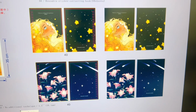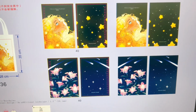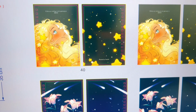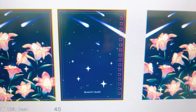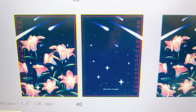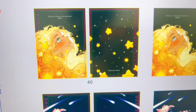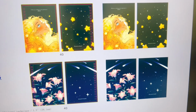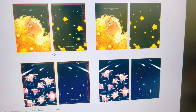And then over here I made some sticker books. I decided to go with two designs, my two most popular artworks, which are the Shine artwork and the pink lily bunnies. I made some cool little backgrounds so the book looks a little bit more unique and coherent. I'm really happy with how they turned out, and I'm very excited for them to arrive. Apparently they are going to be arriving very soon, so I'm going to be working on some packaging stuff for them.